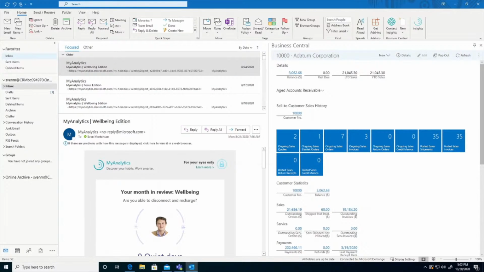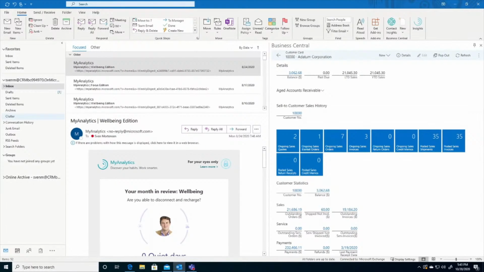Okay. We can also create transactions from here. So if I go to new, I got a whole list of transactions in Business Central that I can create. Okay. I'm also going to mention that this can also be used for purchasing transactions, but for demo purposes today, we're just going to focus on sales. Okay, so let's switch over to our customer's email, and we'll create a new email to Sven asking for a quote on some product.